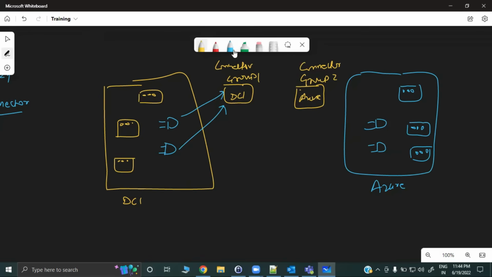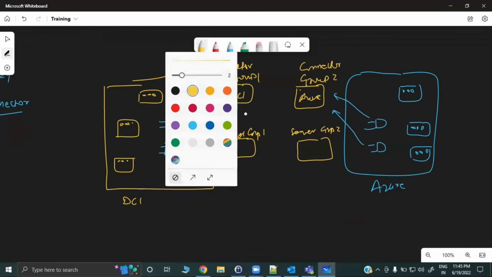Now these app connectors will be mapped with this particular group. Similarly, you will create two server groups. Server group 1, server group 2. Right? And you're going to do the mapping like this.